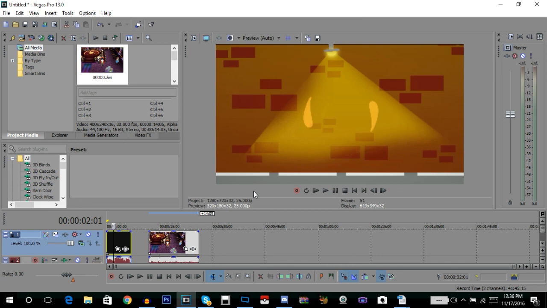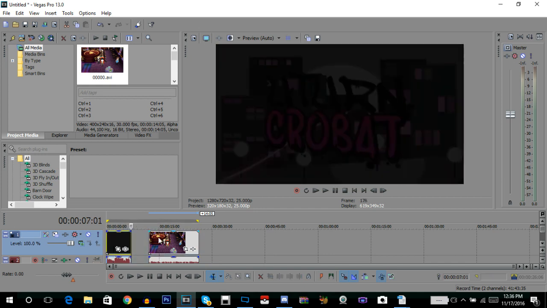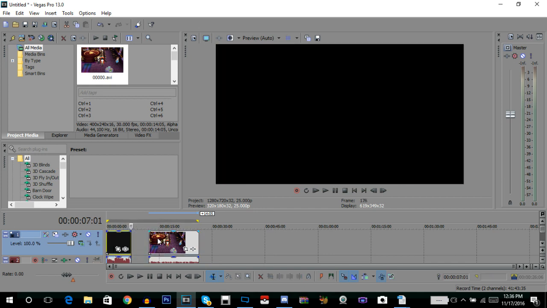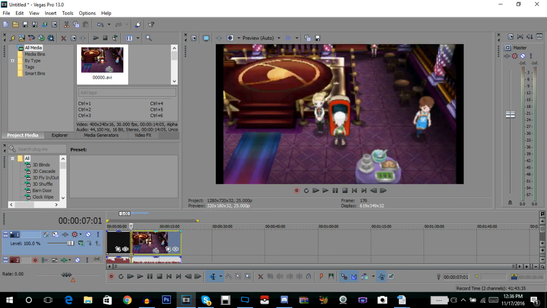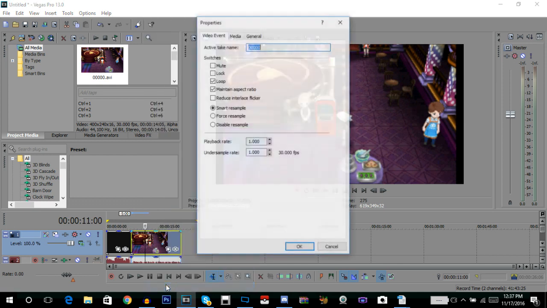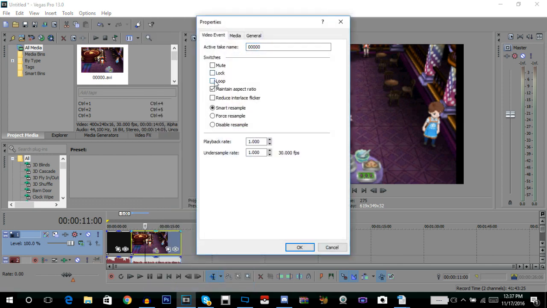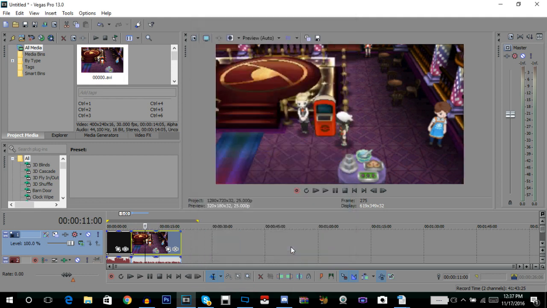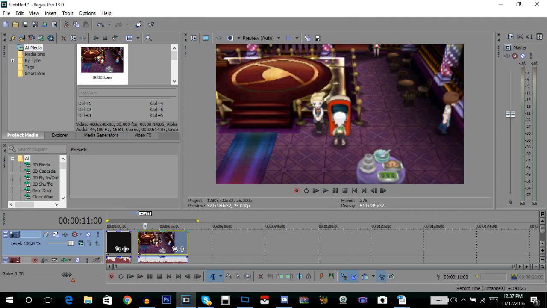Now if you forget that, that's fine, but what that really does is it maintains the aspect ratio, so it's really hard for me to explain, but the way that I see it, it just makes the video larger so it doesn't give you the black bars on the side and everything like that. But now that that's over with, you can see, this is what I was talking about, the black bars on the side. So you want to do the same thing with this video. You want to go to properties, loop, maintain ASP, and 403 sample, because that gets rid of the black bars right there.